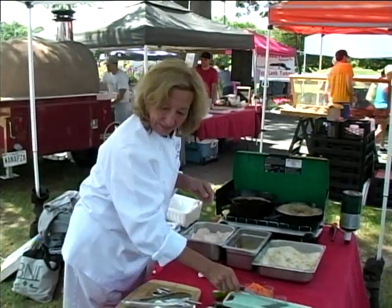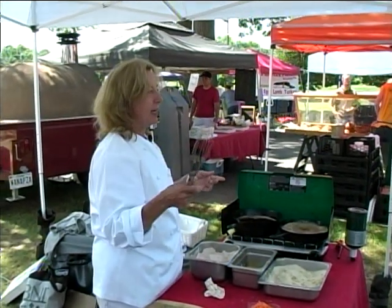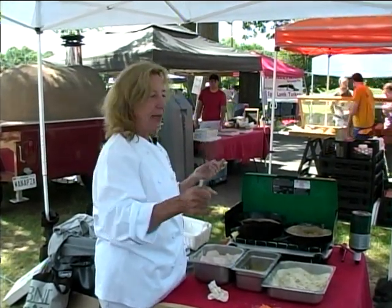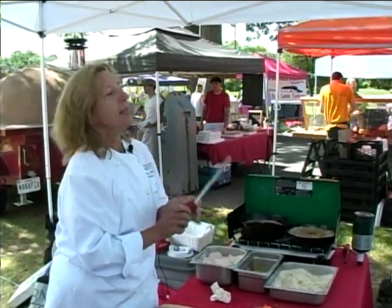And a great tool. This is a whisk. This is what I'm going to use to make the vinaigrette next. I mean, I could use a blender, but I just happen to like to have a small whisk always available. This is a great tool.